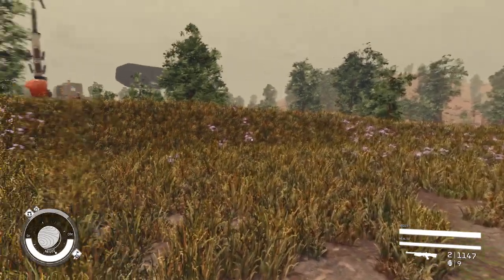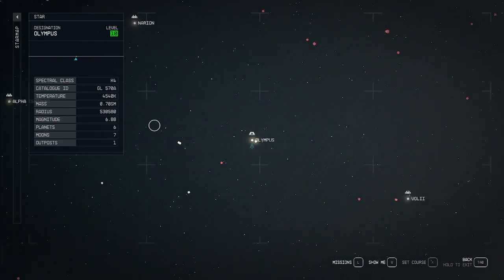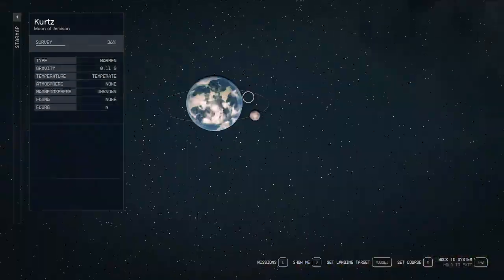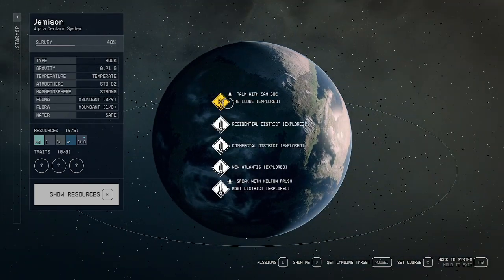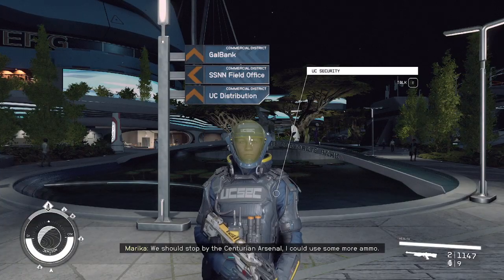Alright, so, let's do this. From here, since I'm off the ship, I should be able to just fast travel my way all the way to Alpha Centauri. No, not the moon. To the commercial district. Not that aluminum would be so much needed, I would have bought more. We should stop by the Centaurian arsenal. I could use some more ammo.